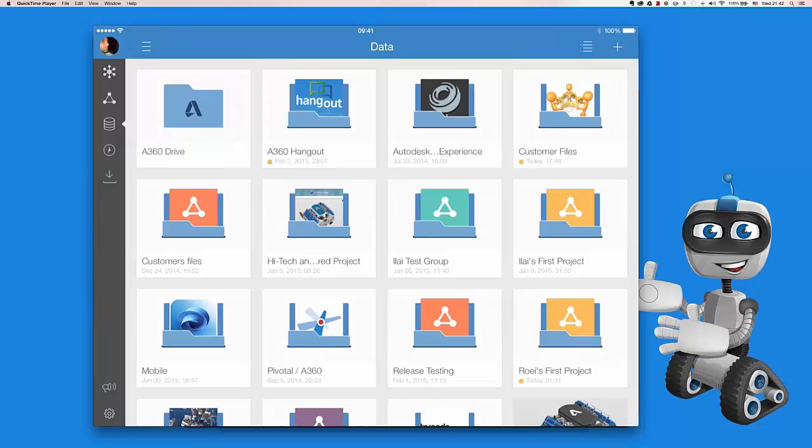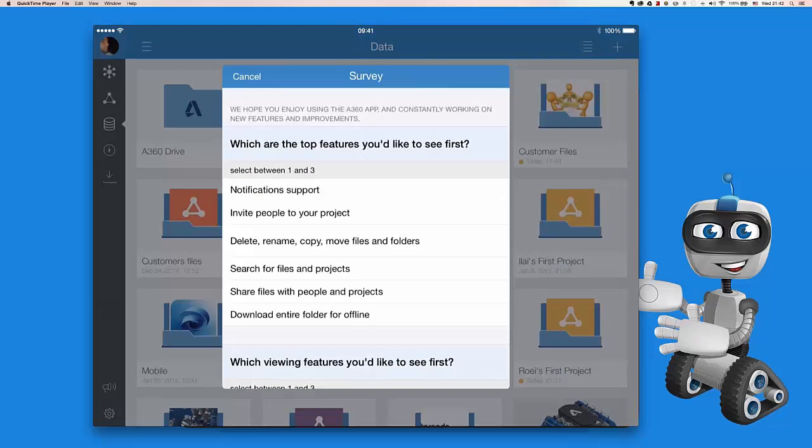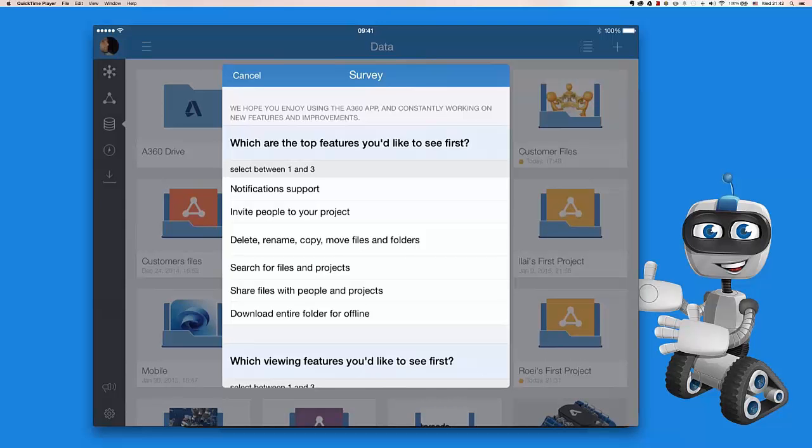Cool. Okay. And then as far as I know you've got a survey in the system here too. I don't know, did we take a look at what questions we're wanting to find out now from customers? Because again, folks, in addition to the forums that Bud and I are on all the time, the survey specifically within the mobile apps is really great. We love to get feedback that way too. I don't know if you clicked on that already, Roy. I didn't see it. It'd be nice to see, and we change the questions all the time, folks. So don't think that you come in and take it once and it's always going to be the same thing every time. Roy and his team are always looking for feedback, and they're changing the questions consistently. So definitely come back and give us feedback.